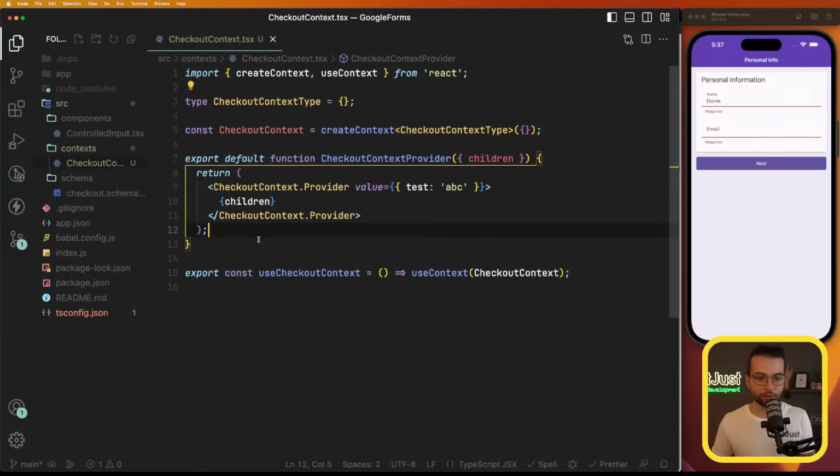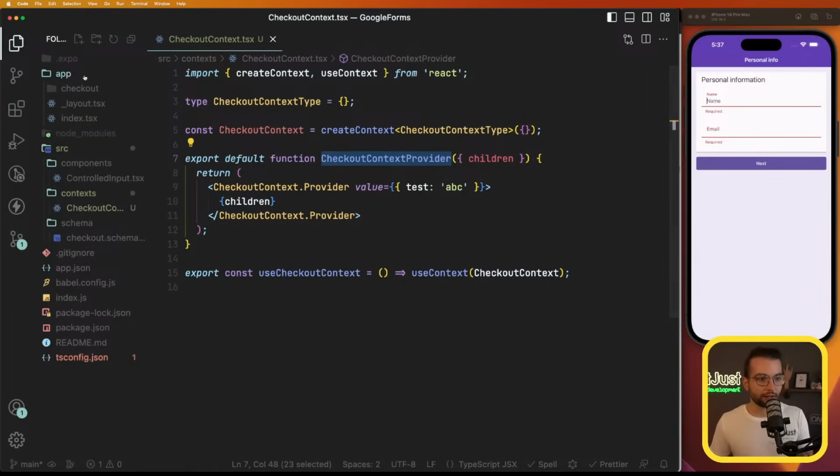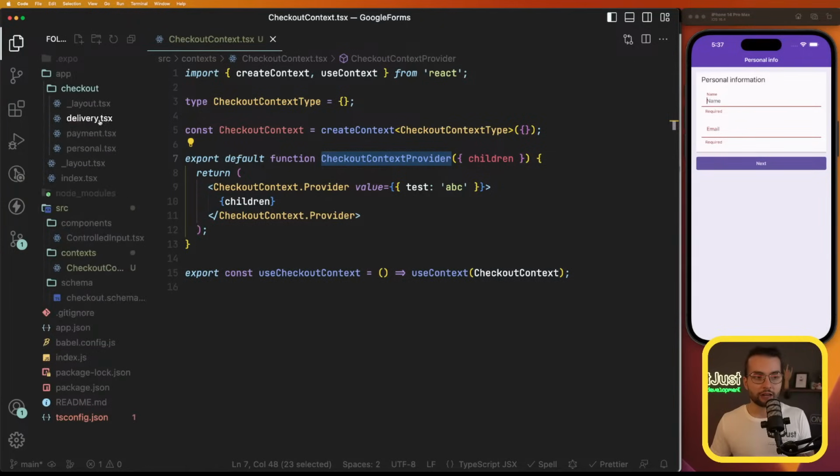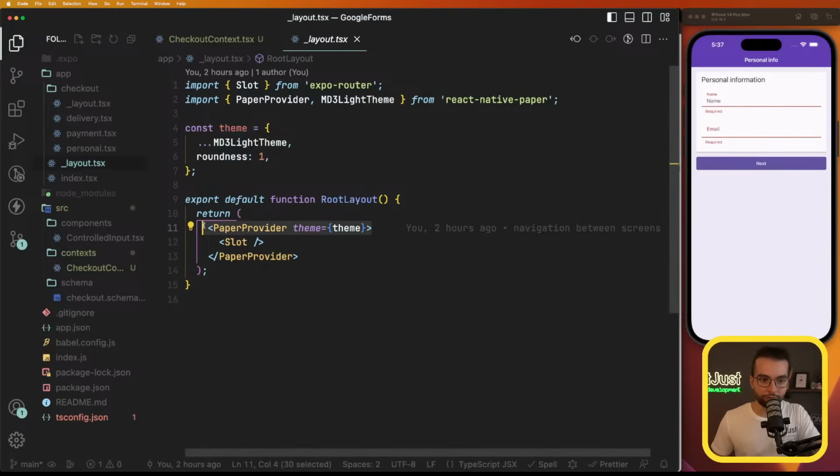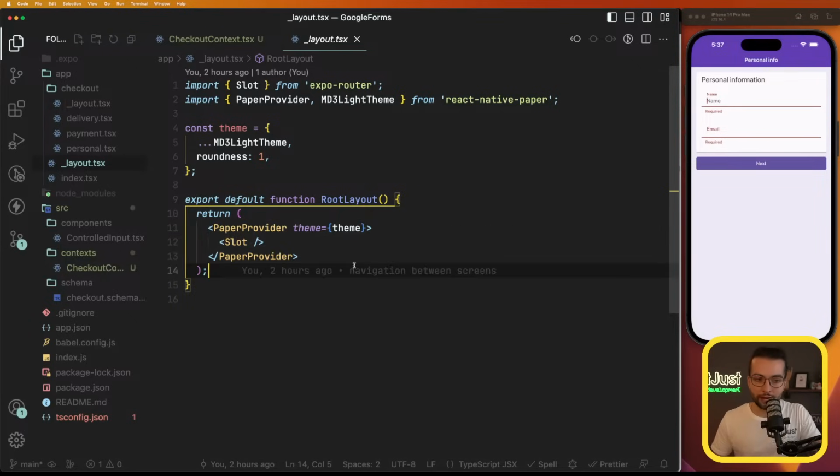Now with the boilerplate of our checkout context, we need to wrap our screens that depend on this checkout inside the CheckoutContextProvider. Instead of wrapping our root layout the same way as we did with the paper provider, basically I don't need information about the checkout form on every screen of my application.